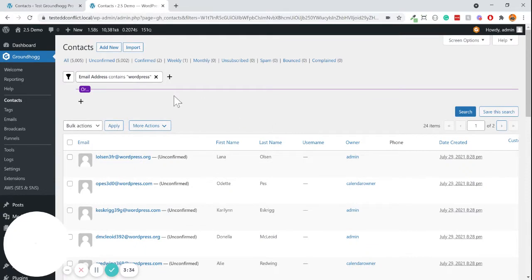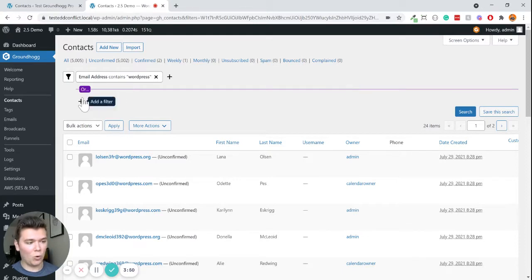Super simple. But let's say we also want to see people whose email address is Yahoo in the same search. Before, you weren't able to do that because there was no and or conditions. But in this new search, there are. So you can see how there's this giant purple line that says or. Anything under that line will be treated as an or condition, meaning that all of these conditions will satisfy and show all of the contacts related to them.